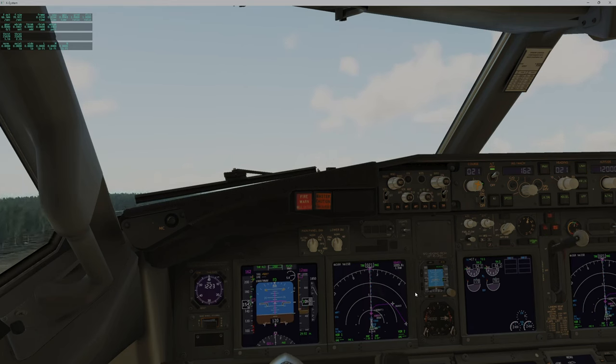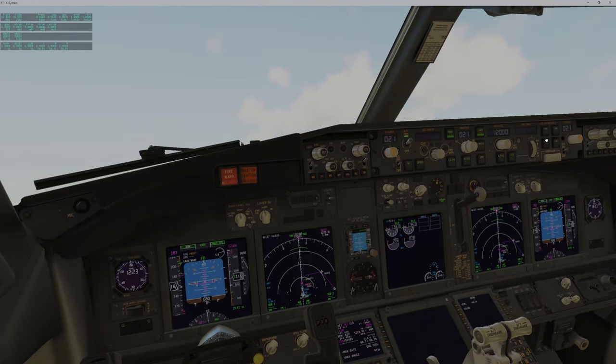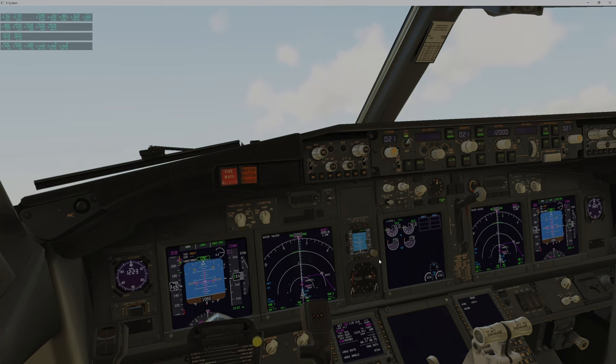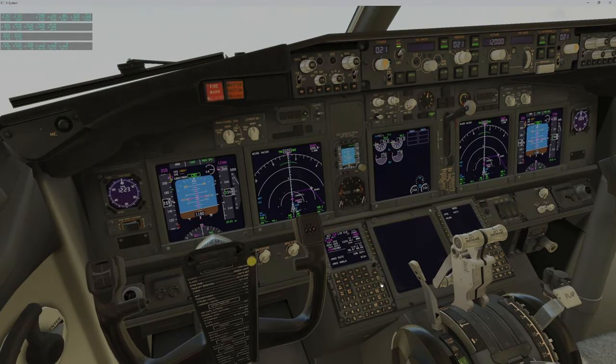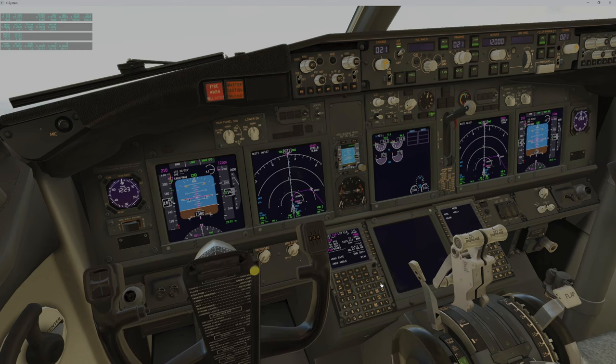Maybe a little aggressive, and I didn't feel any dead band on the yoke. But it's very stable, very stable. Well, I'll push on the autopilot immediately to see how it flies. 1,000. So immediately start trimming down.